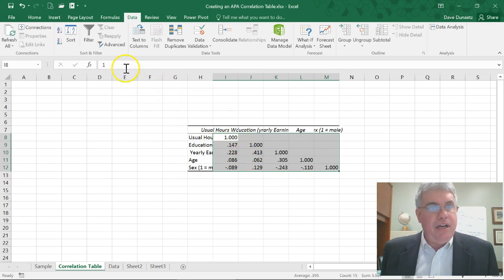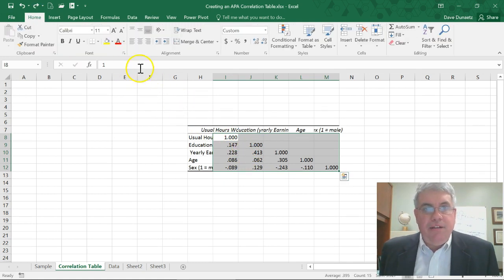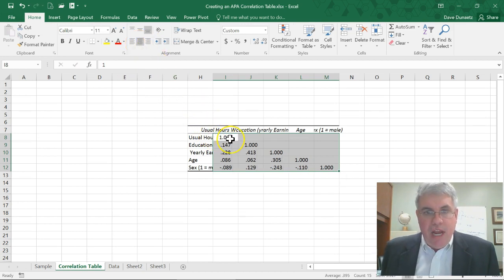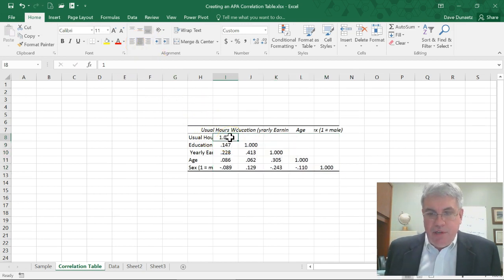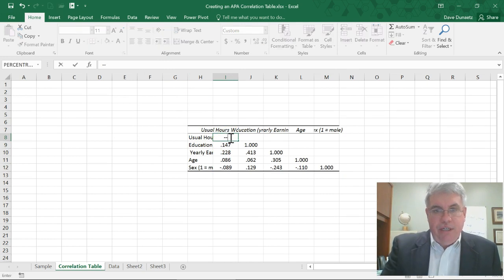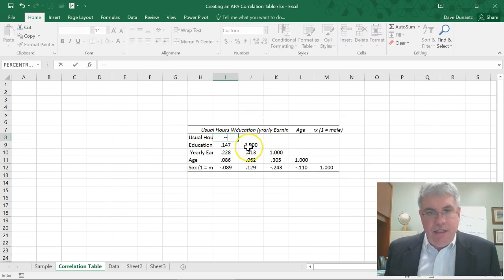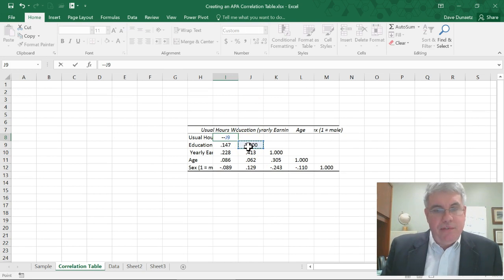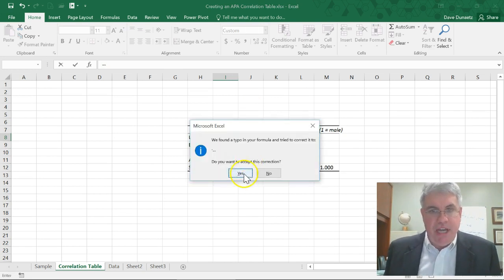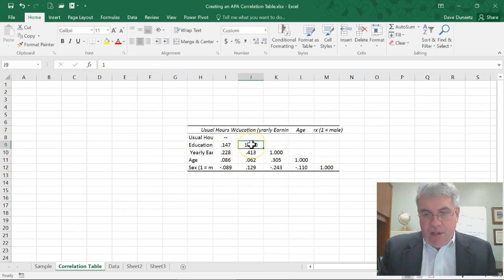Now let's go to home. Now let's center them. Now they're all centered there. And these ones I'm going to change to 2. Whoops. I need to press enter at the end. Whoops, we found a typo and tried to correct it to single quotation dash dash. Yes, we want that. So let's put that in for all of them.